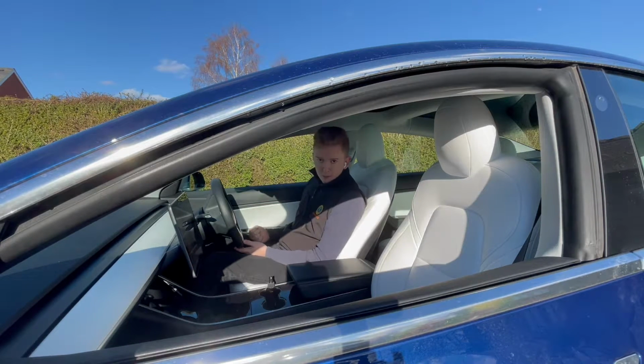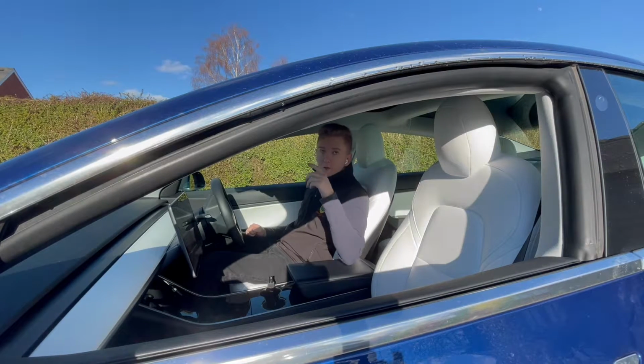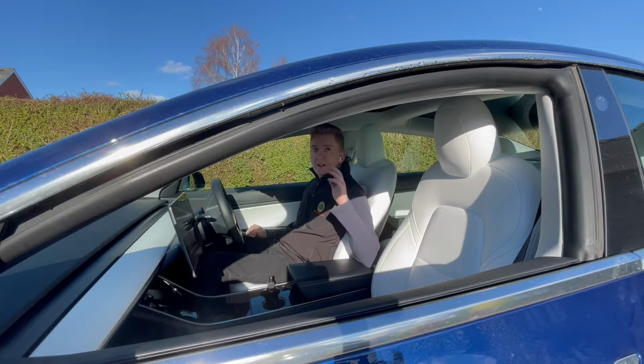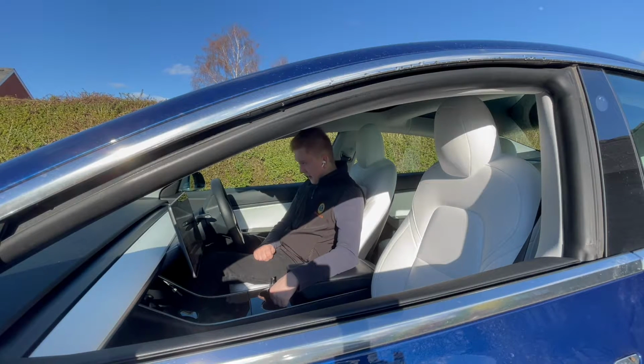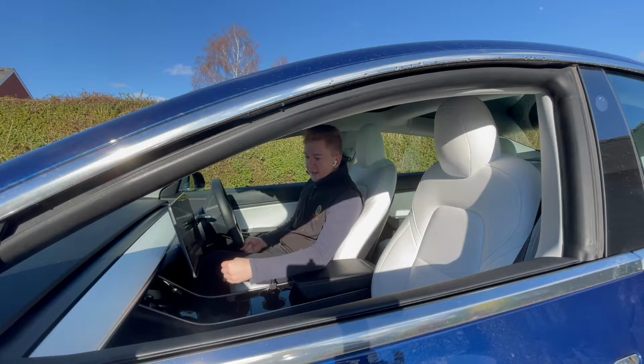In the heat, the car's brilliant. Maybe a little bit too bright, but you can't have a go at Tesla for that. We did pick white seats in this car, and with that huge full-length sunroof, it can get a bit bright in here, but that's not too much of an issue. It doesn't get as hot as you think it'd get in here. They say something like 99% of heat or light doesn't come through the roof, but apart from that, the seat heaters and things like that are brilliant.